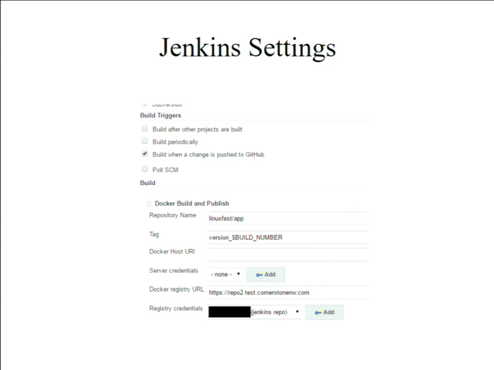I have my lab private registry entered. Give it a tag. So for ours, every build is tagged with version_build number, which is the number of builds Jenkins has done, and then it automatically tags it as the latest build also.